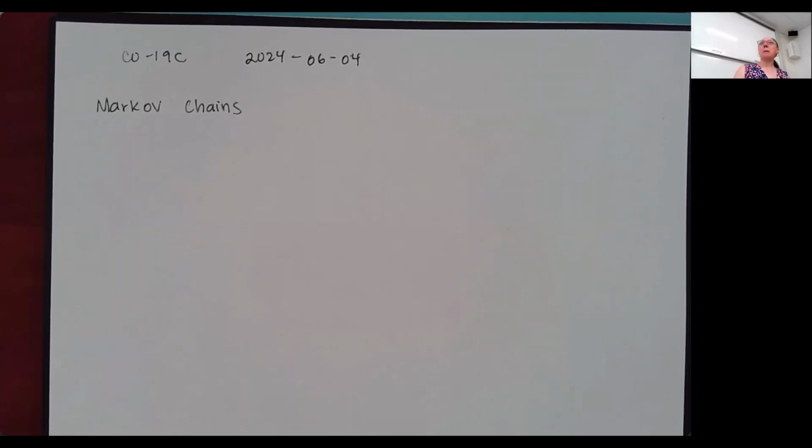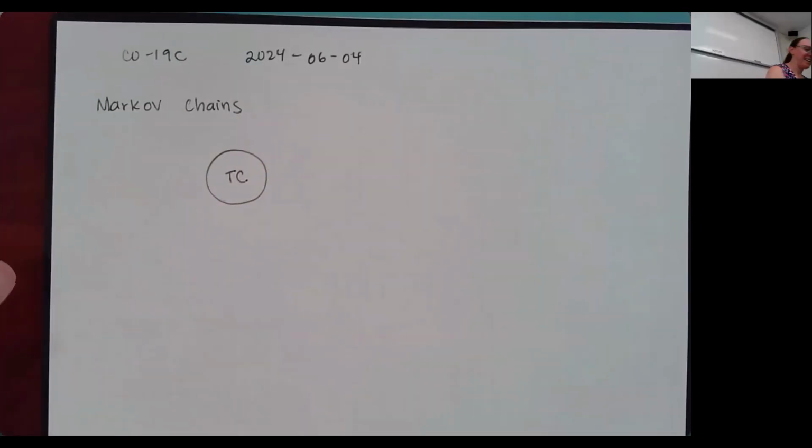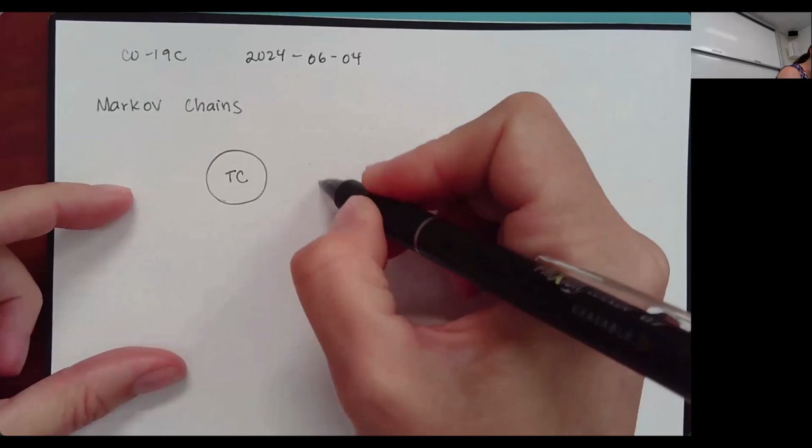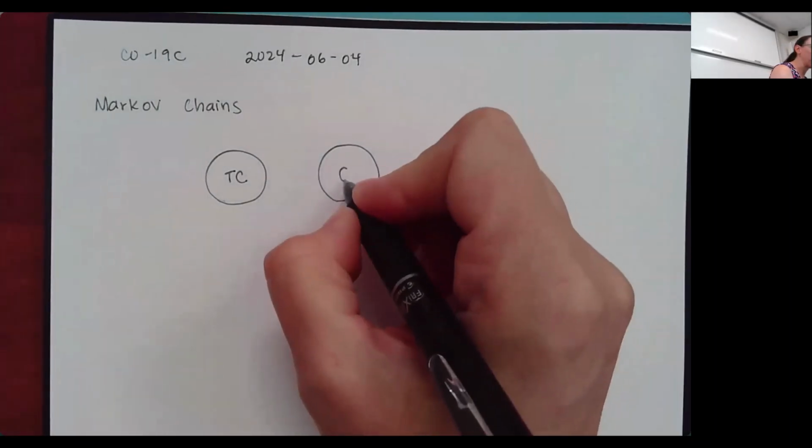Then tomorrow night, based on how I was feeling about my dinner last night, if I'm going to DoorDash again, maybe I'll choose a different restaurant. Maybe I'm not. But we're really going to operate in Markov chains using some of our matrix tools. I'll use TC for Thai Canteen, and we need another restaurant, so I'm going to go G for Guad's.